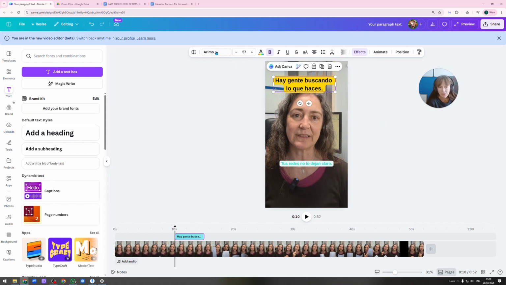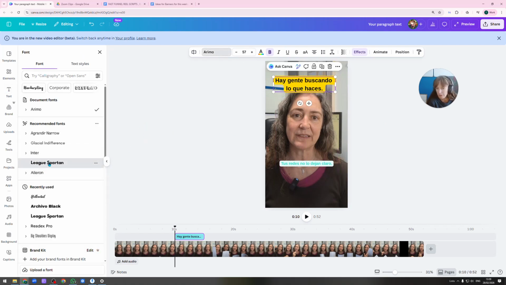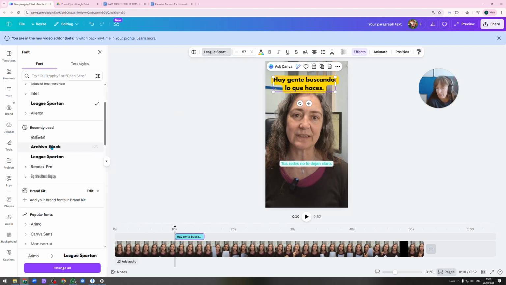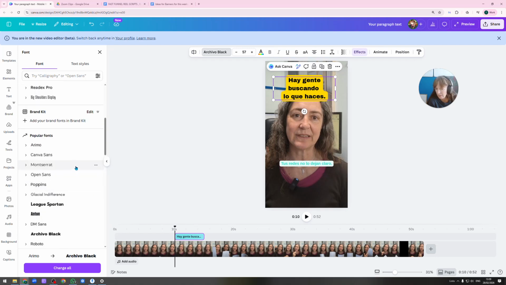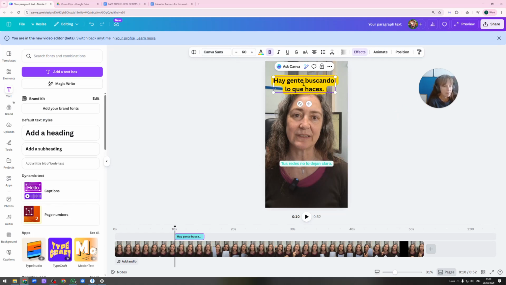Now you can change the text as well. You want something that reads easily. So I quite like chunky writing, but not too much, so that's a good one. Sometimes this works. I do go black. Sometimes I like Canva Sans, and you can go bold on it. But just work out what you like, okay? We want it to stand out in people's feeds, and you've got to bear in mind that it's going to be on their phone most of the time. Okay, what's going to catch their attention? So it's people who are looking for what you've got. That's what it says in Spanish.